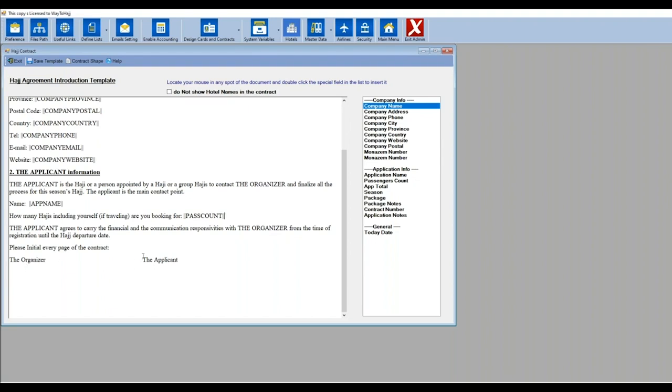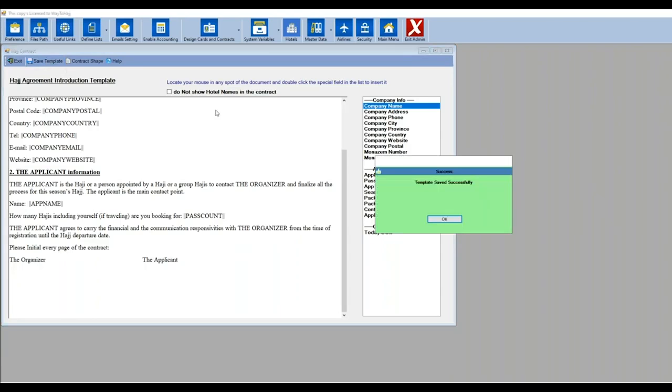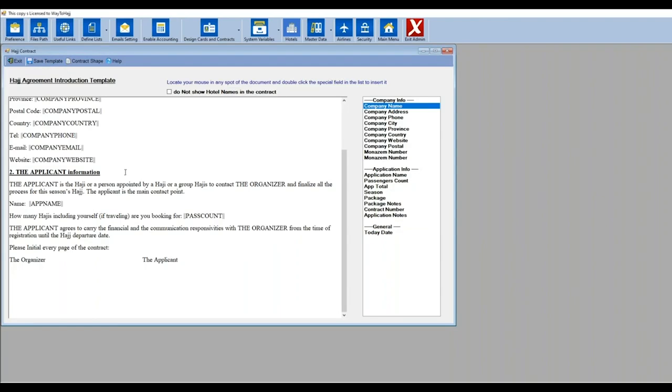Other than that, the rest are just English, which you can write, and then when you finish, you can save the template. Here we go, it saved it. So as we agreed, this is the introduction, okay?